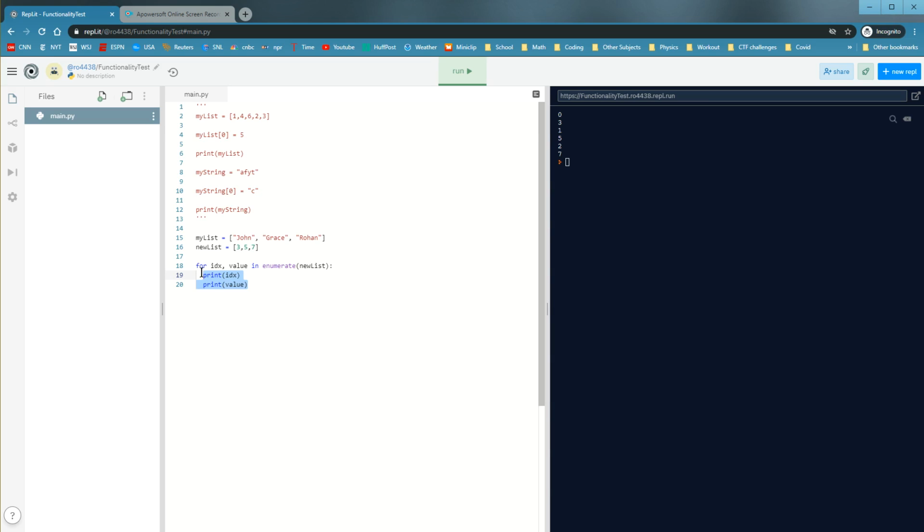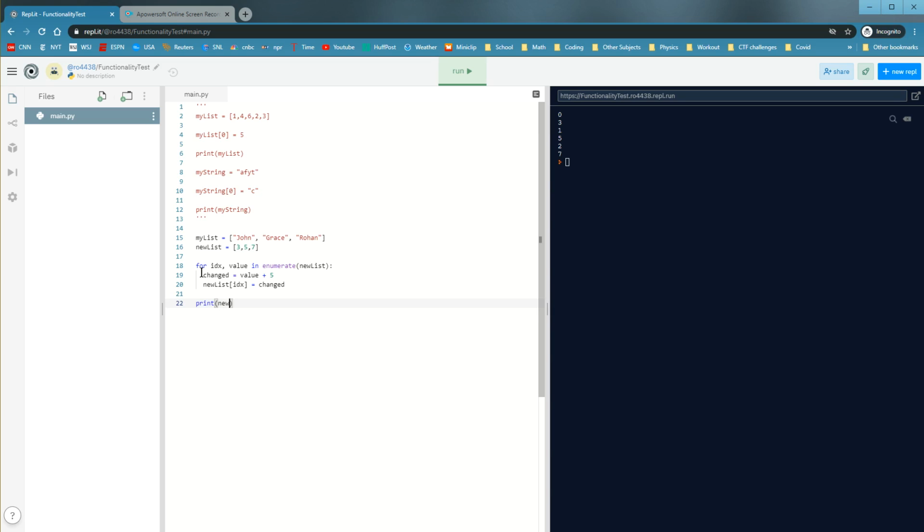Now let's say we want to add some value to each item in the list. An easy way to do this is we have the value already in the value variable. We can do changed is the new variable name, value plus 5. Let's say we want to add 5 to everything. Now, if we just did a traditional for loop, like for value in new list, we wouldn't know what position we're on. But here we can use the index to actually change it. So we can do new list. Remember, indexing is done with the index number in square brackets. In this case, our index is stored in the idx variable. You can do changed. So this will go over the list and change each one.